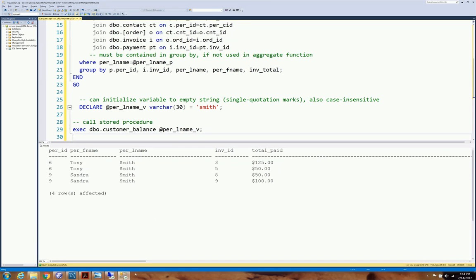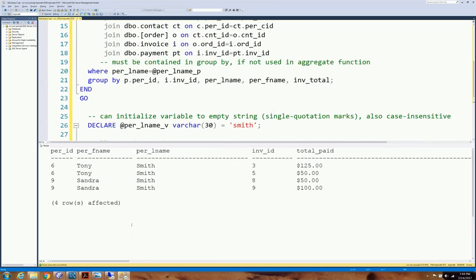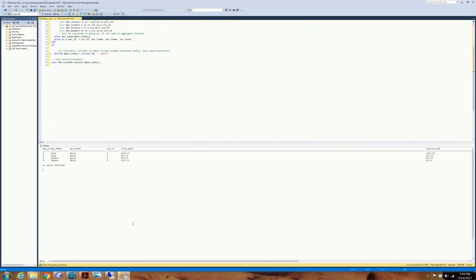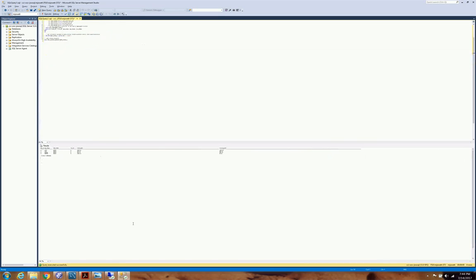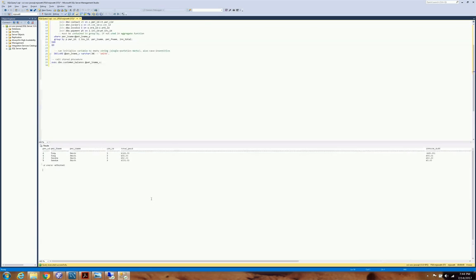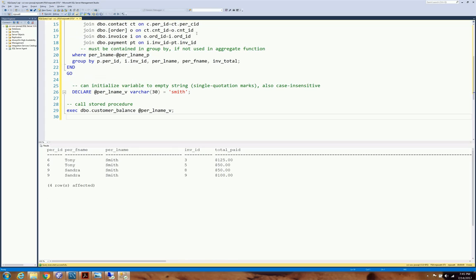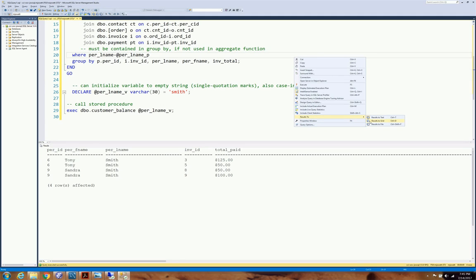Well, not really, because I still have to make the data a little bit smaller so you could see it all. See how it's to the right? So the best way to see this, if you want to see all the data, is just by using the grid view here. Right click on there, right click, results to grid.